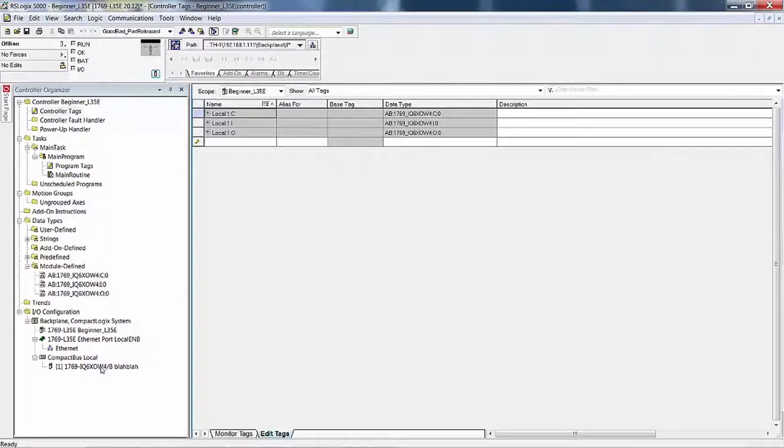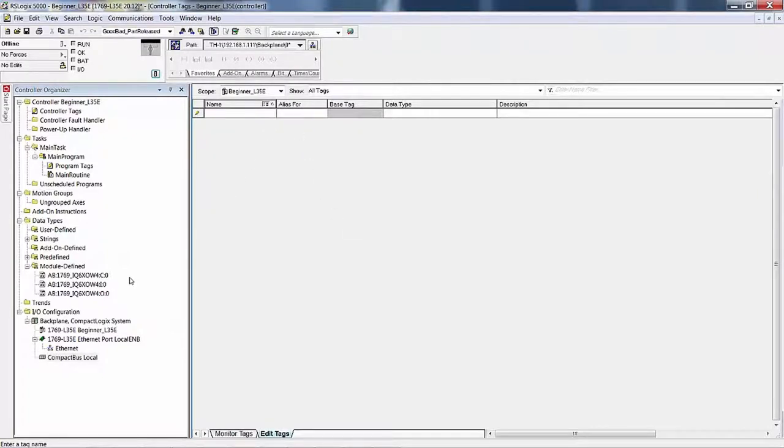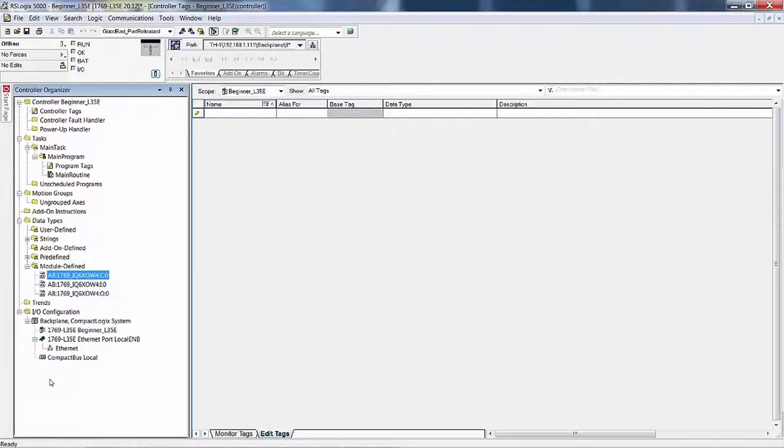So now I'm going to delete this card. And notice that the tags disappeared, but guess what? The classes of objects did not disappear. I said that when I started into the L35E, but I wanted to prove it to you, that once these are in there, they are available for you to use, which I think there is a lab somewhere in one of the manuals that we're developing where I have you use this class of objects to create your own virtual I/O card, because once these are in there, they're in there. See, you could delete them if you wanted to, but why bother?